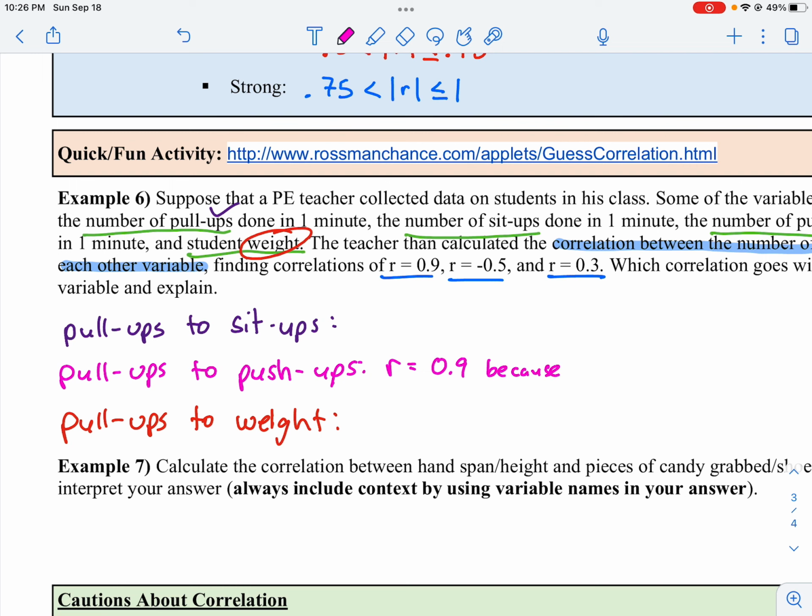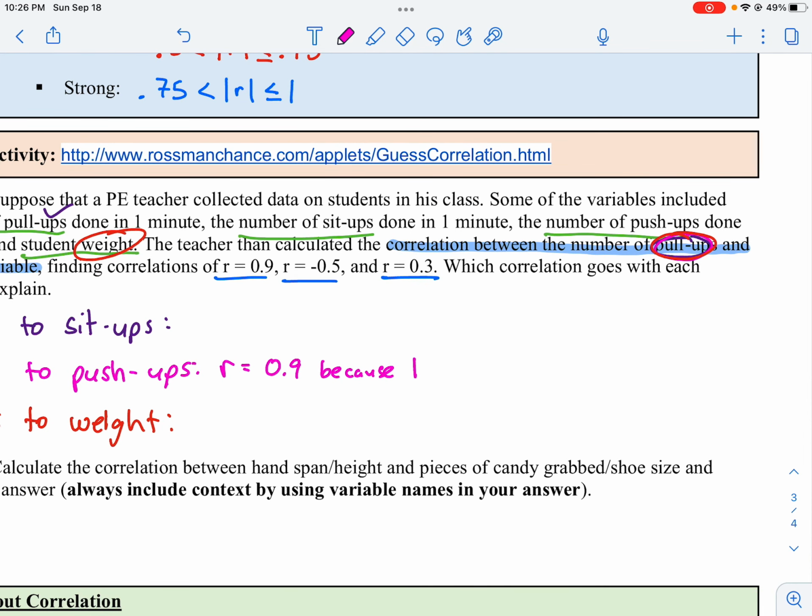When we're doing pull-ups, that's an upper body lift. So we would expect someone who can do a lot of pull-ups could probably also do a lot of push-ups. Likewise, someone who can do a lot of push-ups could also do a lot of pull-ups. So we would expect a strong positive correlation there. Both are upper body exercises.